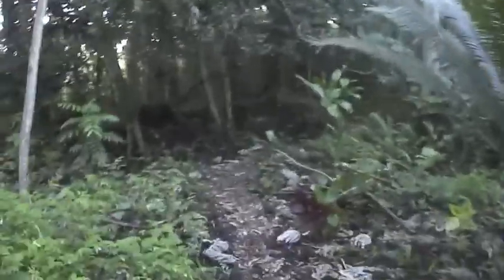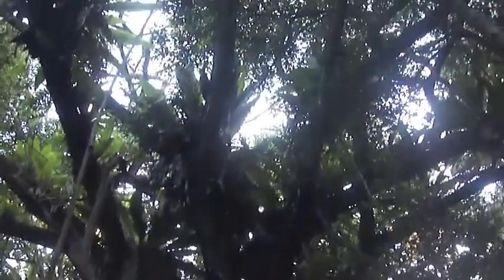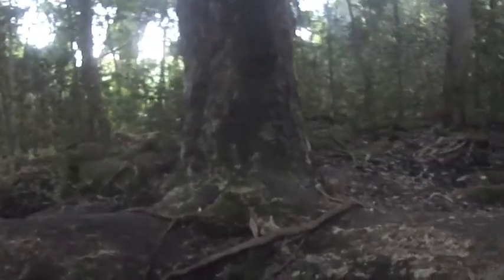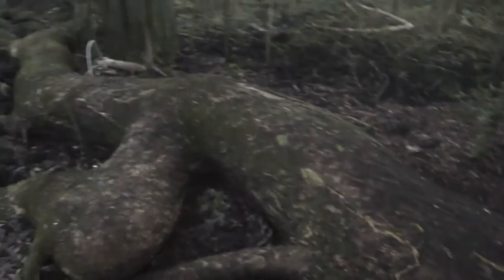He has quite the setup back there and you can see we're pretty far into the jungle right now. At the end of this is something really cool — this was shown to me on my first day. It's called a monkey pod tree. The cool thing about it is that it grows so fast that the roots don't even have time to dig into the soil. Also because we're on lava rock it's really hard to break through, so the roots can't go that deep. This tree grew its roots over the top of the land and they just keep going and going.